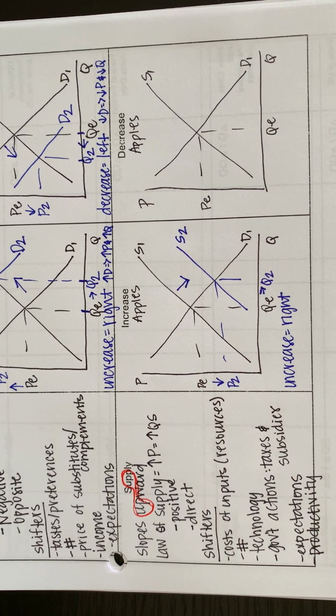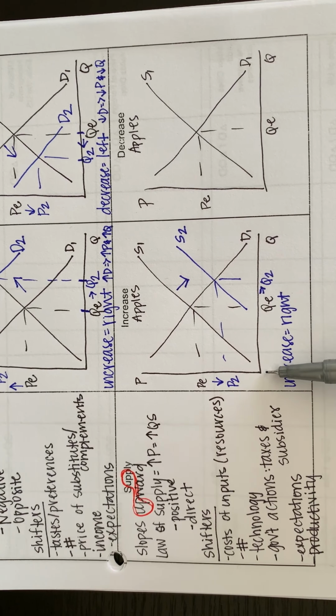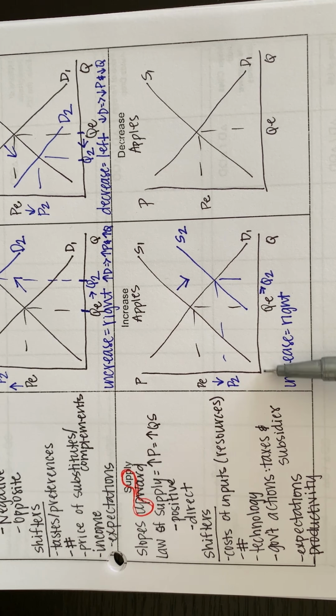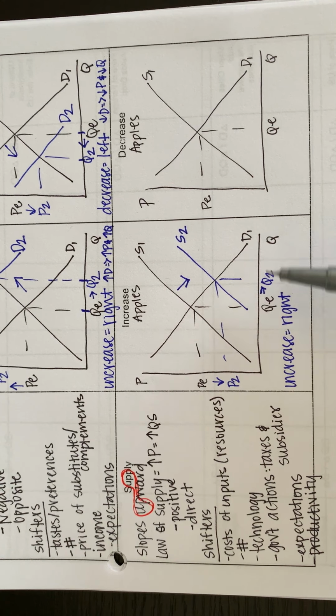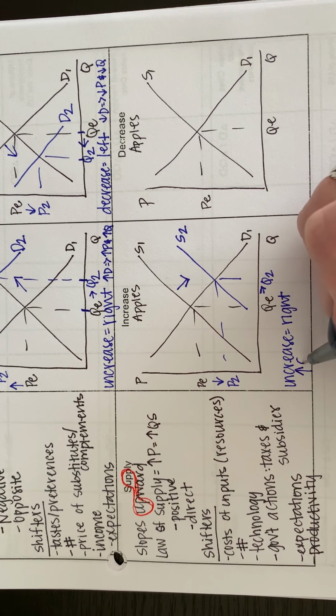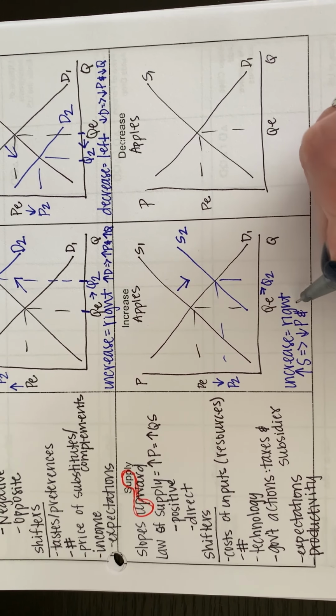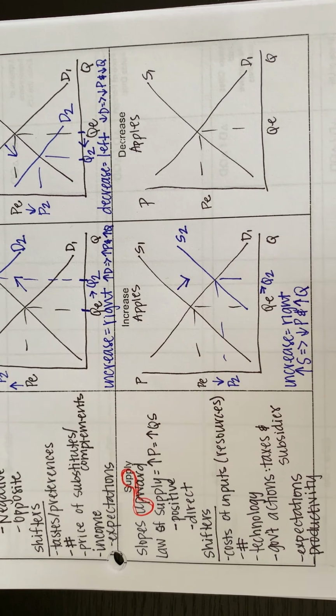So it looks funny. It looks like we did it backwards, but we didn't. We increased the supply because our horizontal is our number line with this 0, and this is some infinite number, and we started at QE and we ended at Q2, and we increased the supply. So an increase in supply will lead to a decrease in price and an increase in quantity. And we pull that information straight off our graph here.